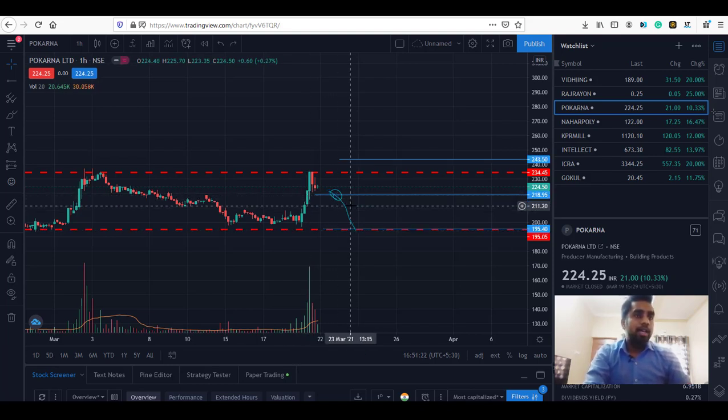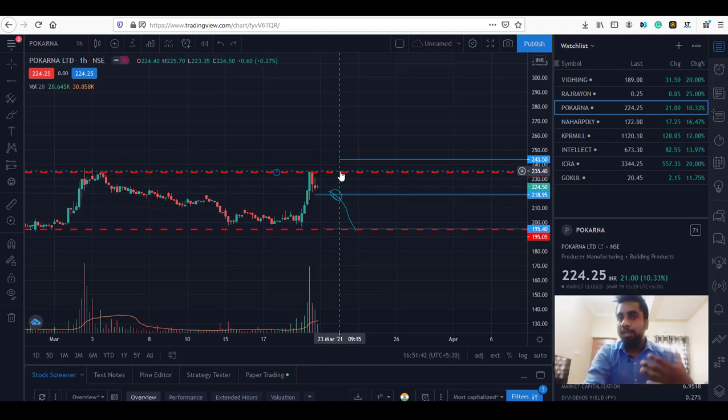So right now I have my entry price, which is 218.95, right? So this is where I'm going to enter. Even though the market is not on, you can place the trade. You can leave it, and in case the price comes down here, your order will get triggered and you can place the take profit here. And my stop loss would be the resistance. If the price touches the resistance, I will exit my trade.